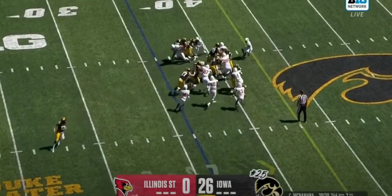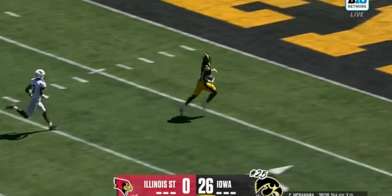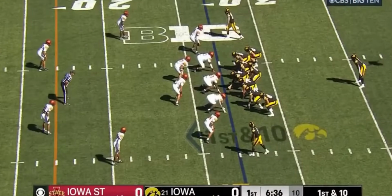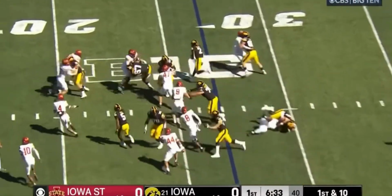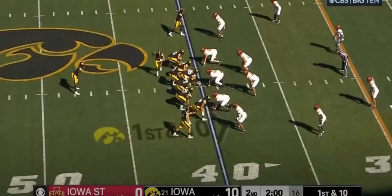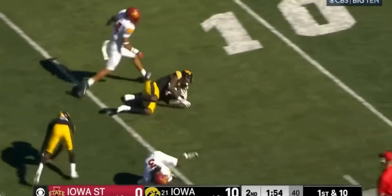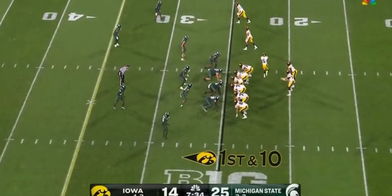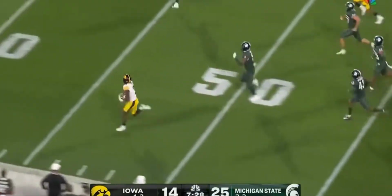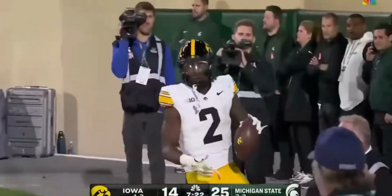Caleb Johnson's game is defined by his vision and decisiveness, making him a formidable presence between the tackles. In the 2024 season, Johnson led the Hawkeyes ground attack with 1,537 rushing yards on 240 carries, averaging 6.4 yards per attempt and scoring 21 touchdowns, which was good for the Iowa record. His performance earned him Big Ten Running Back of the Year and Consensus All-American honors. His playing style is well suited for zone blocking schemes, where his one-cut ability, patience, and power allow him to exploit defensive gaps effectively. While he may not possess elite breakaway speed, his strength and burst make him a consistent chain mover and a reliable red zone threat.